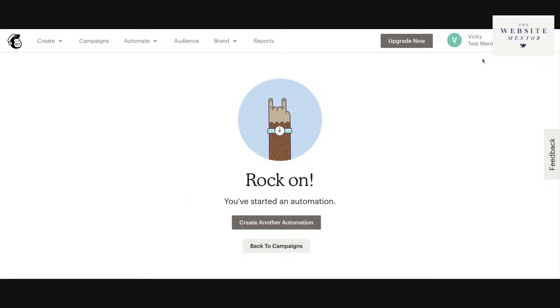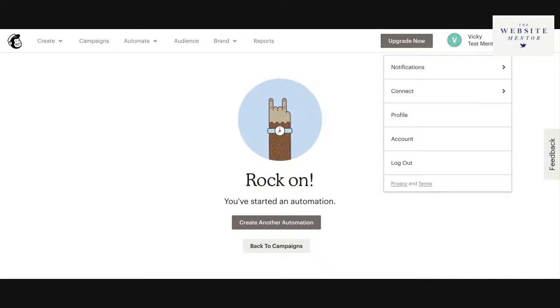But before we come out of here, I want to let you know where you're going to grab your API key, because when we're in WordPress and we are connecting up a pop-up software, we're going to need your Mailchimp API key to get your website to speak to Mailchimp and send them to the correct place. So I'm going to click on to here, and I'm going to go to account.